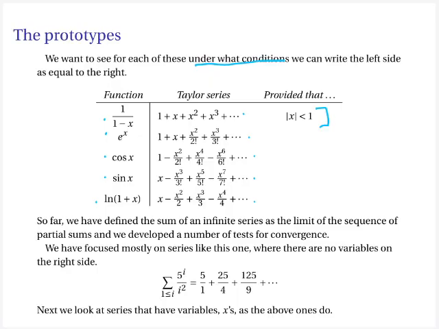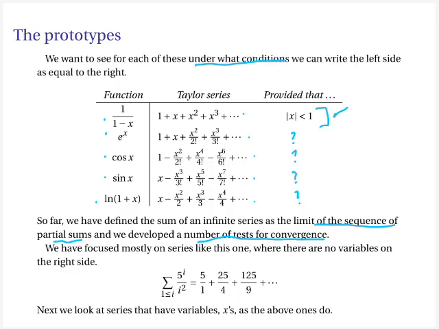And presumably for the others here, we'll find similar conditions where for some x's the left-hand side equals the right-hand side. We've done a lot of work along the way. We've defined the sum of an infinite series as the limit of the sequence of partial sums, and we've developed a number of tests for convergence, enough that maybe a person needs to have it all written down in some organized way. We're mostly interested in convergence, and this gives us some idea why. We know that the right-hand side equals the left, provided that the right-hand side equals anything at all.